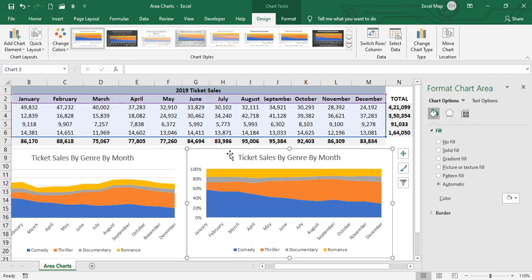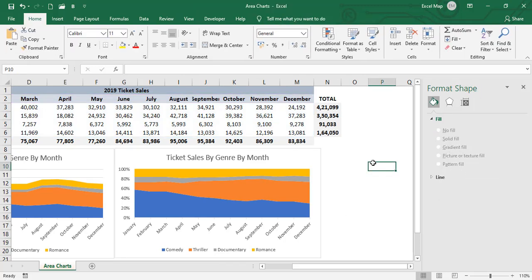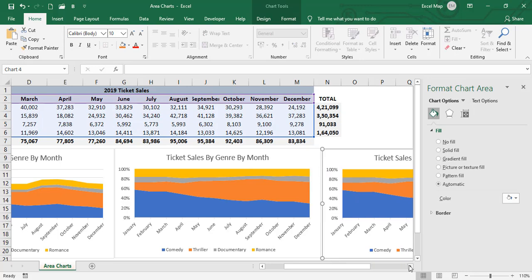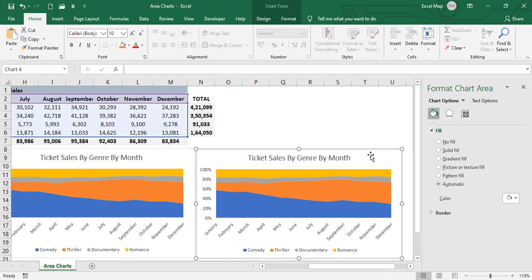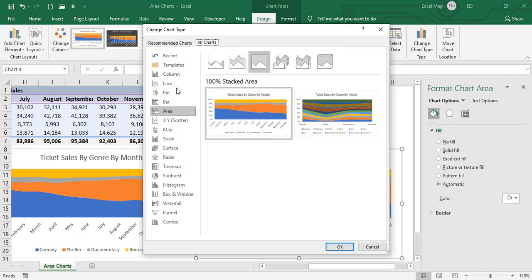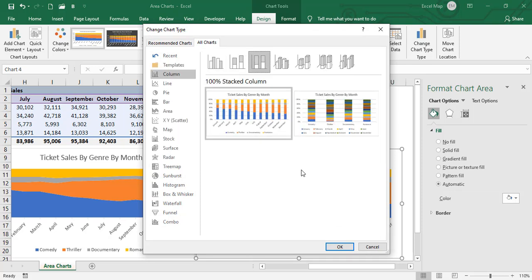But this 100% stacked area chart is the same as a 100% column chart. We'll see. For example, select this, copy and paste. Now I'm changing this chart. Go to the Design tab, Change Chart Type. Go to the column chart. Here I'm selecting 100% stacked column.